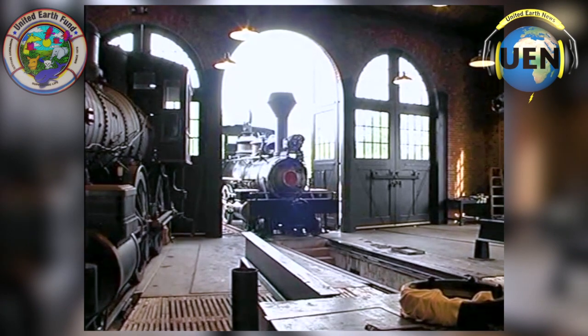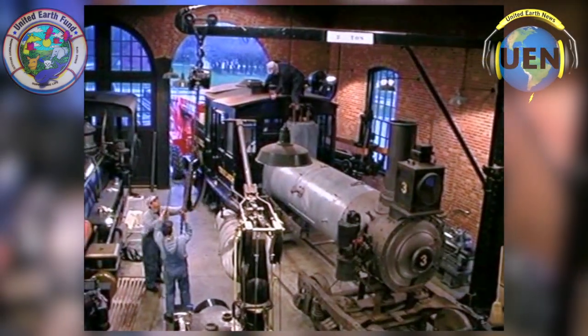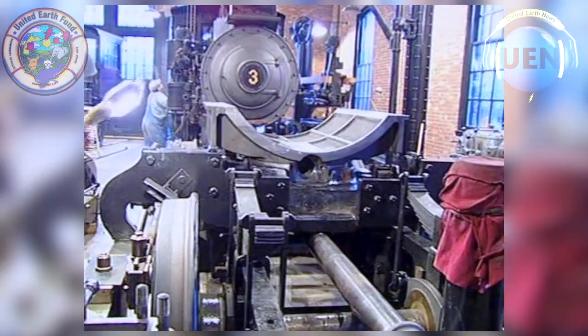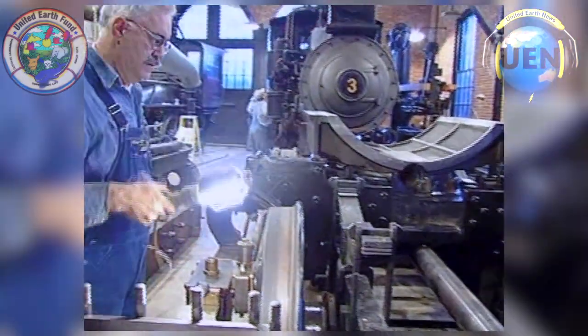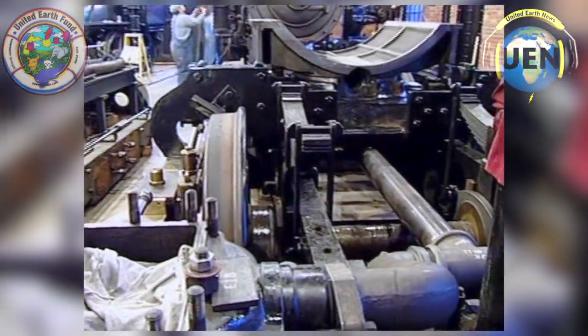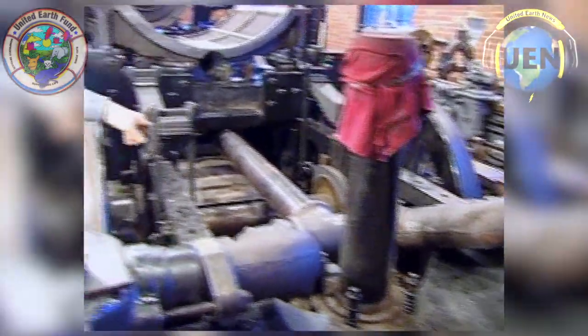A major cause of excitement at the new roundhouse was the impending reunion of the Torch Lake chassis with the drive wheels. This whole casting is all new. All these are cast new. Steam pipes. Actually has new axles on it. It has taken several years of careful disassembly, machining, and replacement of parts to get to this big moment.